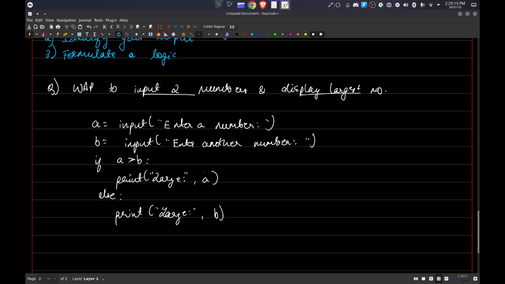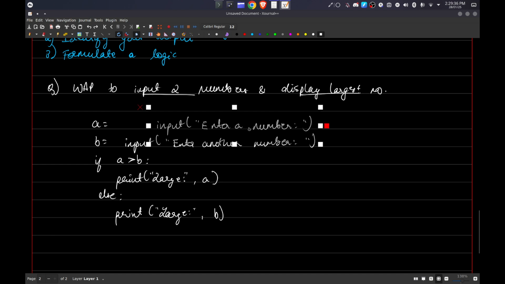The error is in the first two lines. Why? Because we know that input gives a string, and we are trying to compare numbers. Exactly. So you are supposed to convert each of these strings into numbers.